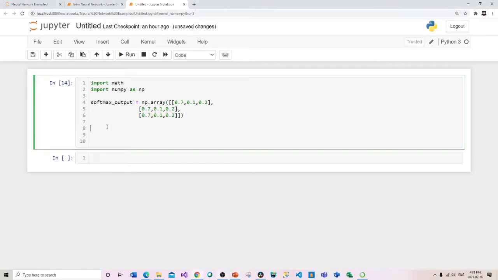So there's another thing I want to do, right? I want to have my targets. So we'll say class target. And this class target is going to be just like this. It'll be 0, 1, 1. All right. And ultimately what this represents is a dog or a cat or a cat. Let's just, as an example, dog, cat, comma, cat. So these are our knowns. We know this to be true. We know that the second 2 are cats.